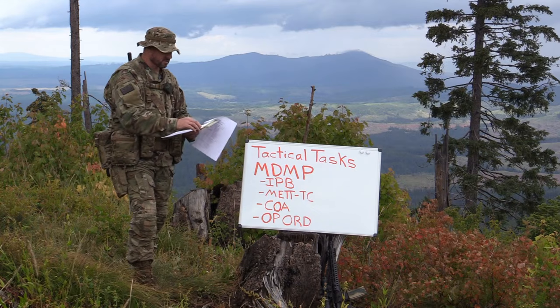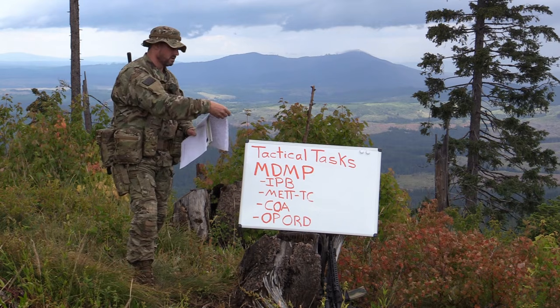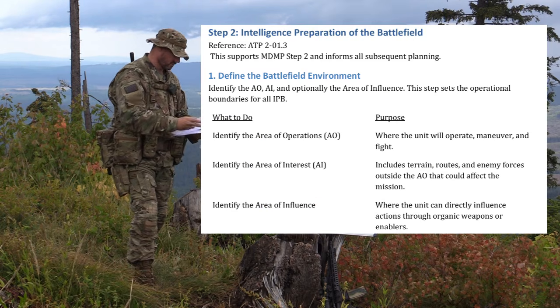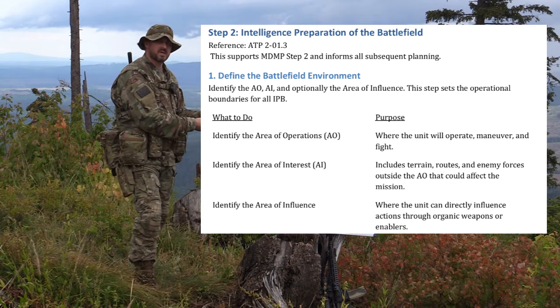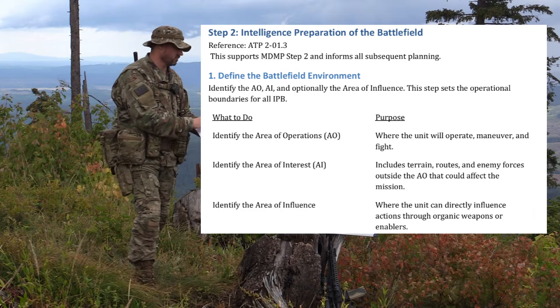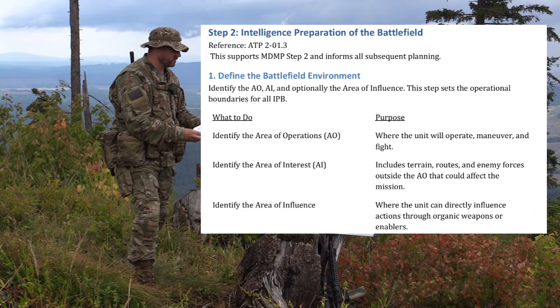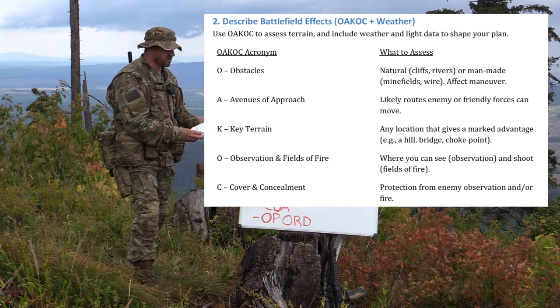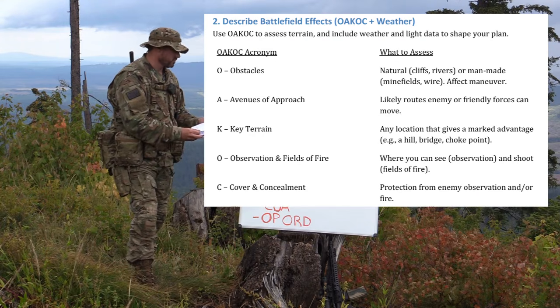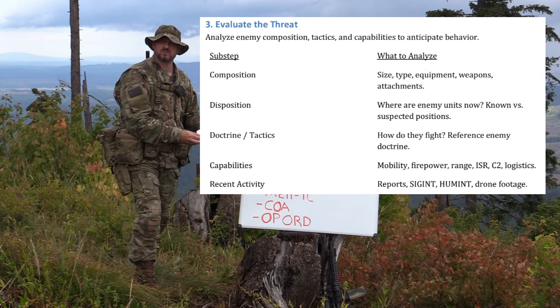And if I turn this document, I go to step 2, okay, intelligence preparation for battlefield. As I mentioned, there's a further breakdown for you. The step, you want to define the battlefield environment, describe the battlefield effects using OCOC. What are the terrain and weather impacts? Evaluate the threat, determine courses of action.